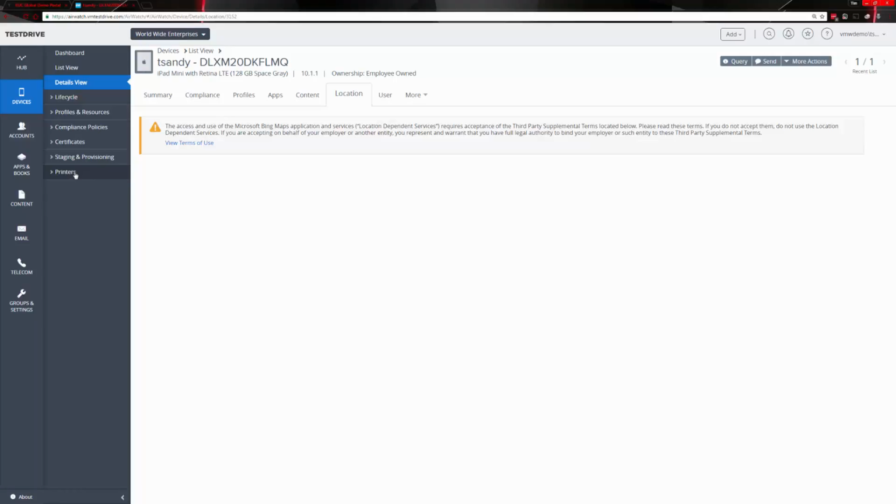So as you can see, Airwatch gives you full capabilities to manage all sorts of types of devices, whether it be phones, tablets, computers, whatever it may be, and it can be across iOS, Android, Windows. It gives you full administrative functionality, and a lot of reporting and analytics.